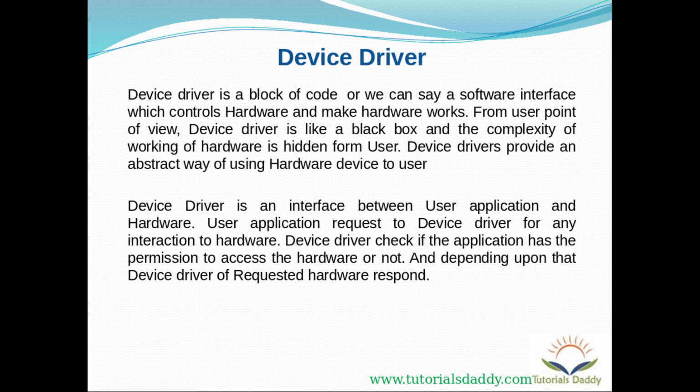So the user application requests the device driver for any interaction with the hardware. Whenever you are trying to access any device, let's say camera, audio, display, or a USB device, what happens is, whenever you double click on the USB disk drive created in your PC, that user space application requests the respective USB device driver to open that USB directory and show the data which is there in the USB drive.